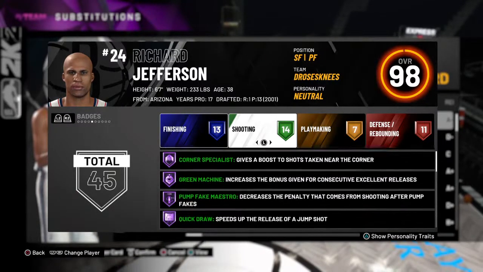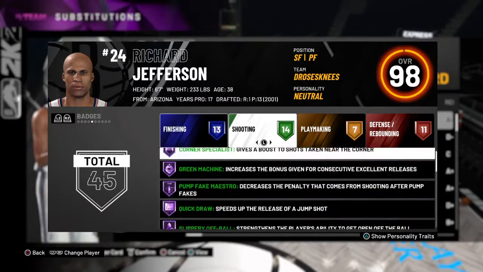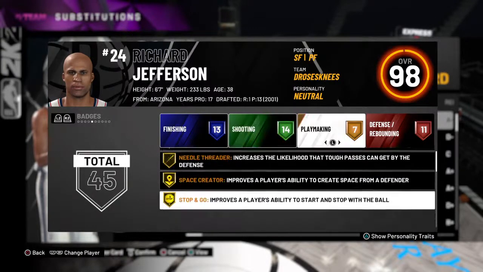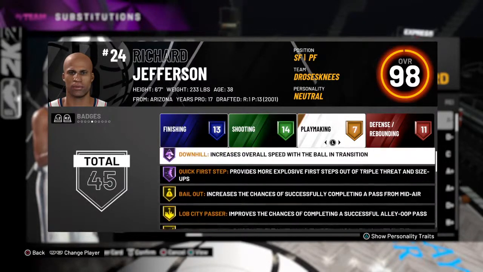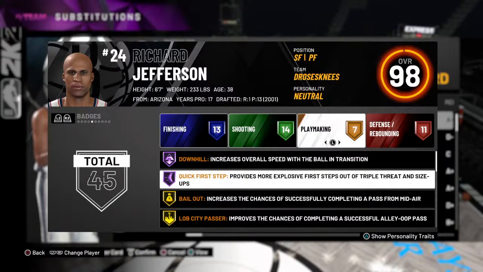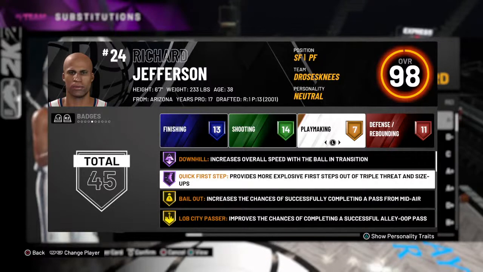But yeah. So anyway, he's got all of the good shooting badges, right? Like literally everything. Does he have Hot Zone Hunter? Hot Zone Hunter is the only shooting badge of note that he doesn't have at least Gold or Hall of Fame. So that's super worth keeping an eye on. He's got Downhill. We'll look at his speed ratings to see if that Hall of Fame is a big deal or not. But Hall of Fame Quick First Step is a big deal.